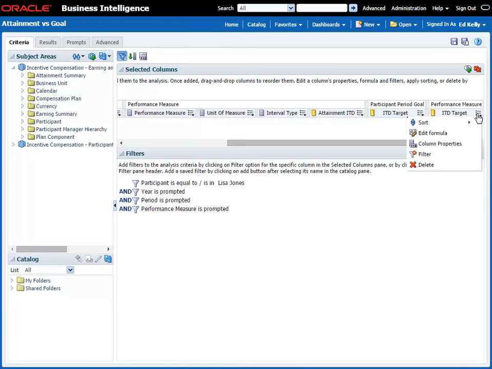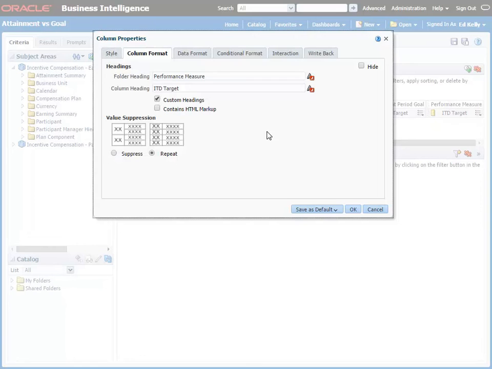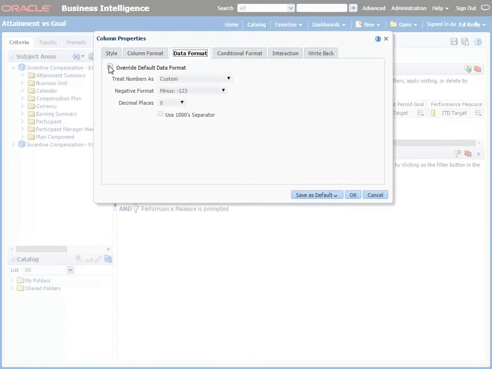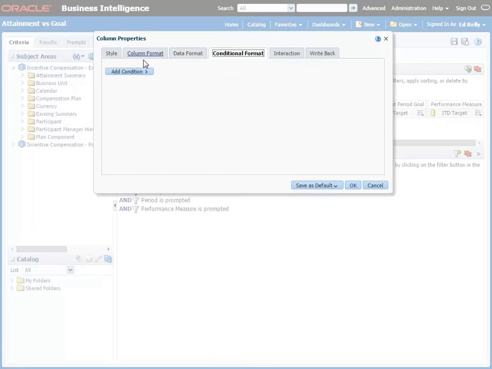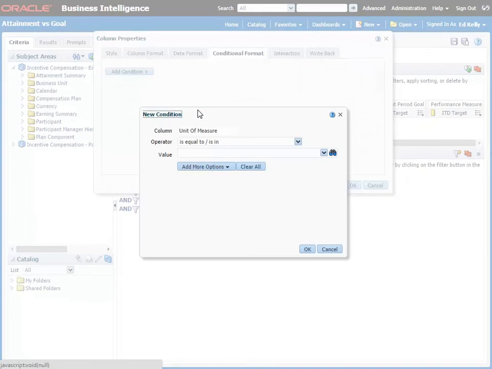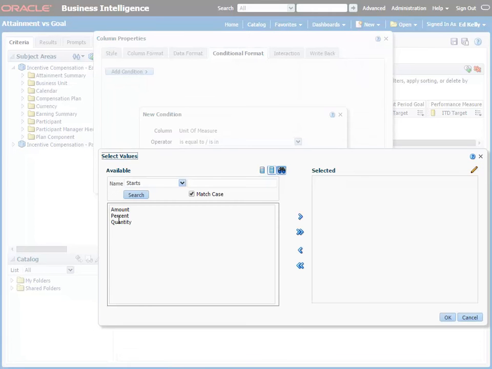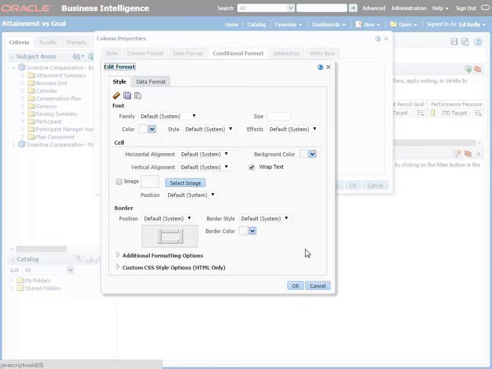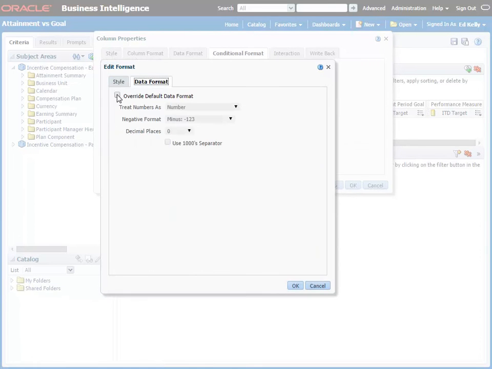I'm also going to conditionally format this. I'm going to do the same as I did previously by saying when the unit of measure is percent, then the data format is percent, two places.